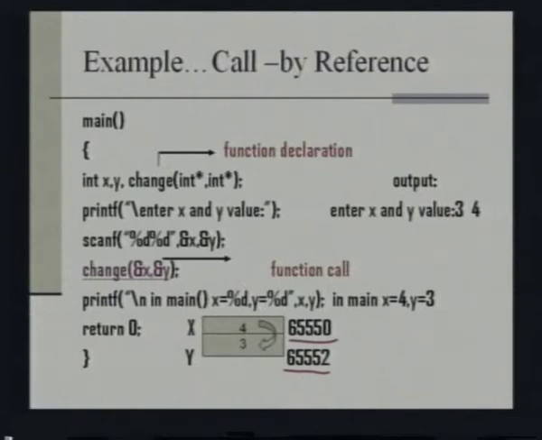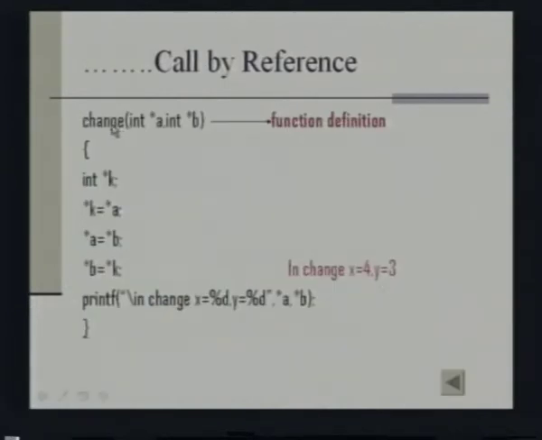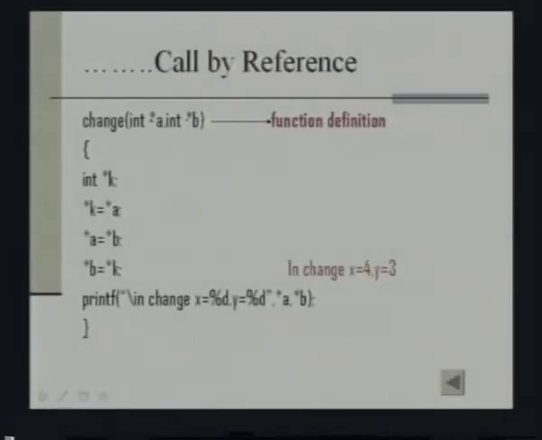So what are we actually passing over here? Here in this change function, you have integer pointer variable a, integer pointer variable b. This is equivalent to the x and y which was passed over there. There we are passing the address of x and address of y, and here we are receiving pointer variable a and pointer variable b. The address that is passed over there, to access its value we need these two pointer variables. So this pointer a will take the value which is stored at the address of x, and pointer b will take the value which is stored at the address of y. That is why we are using this asterisk symbol over here, also called the pointer symbol.